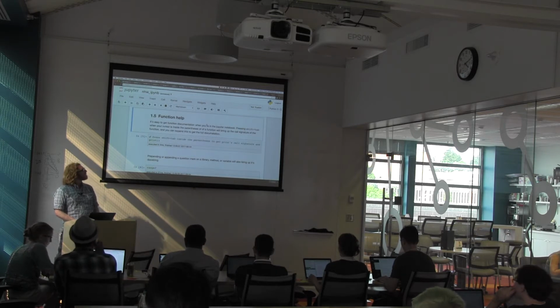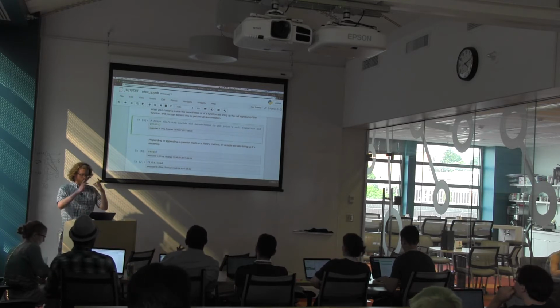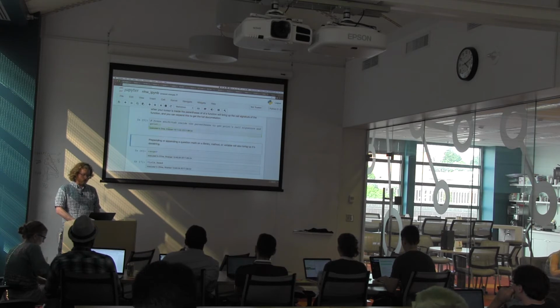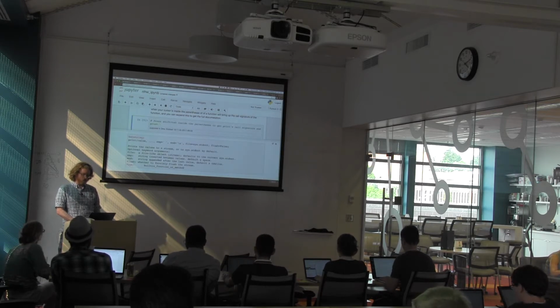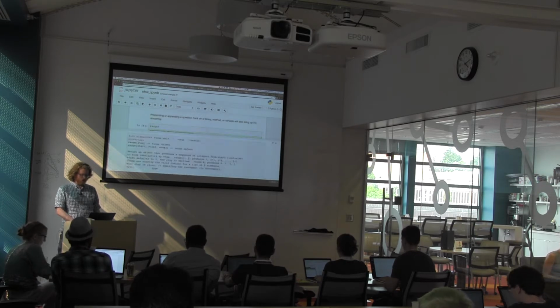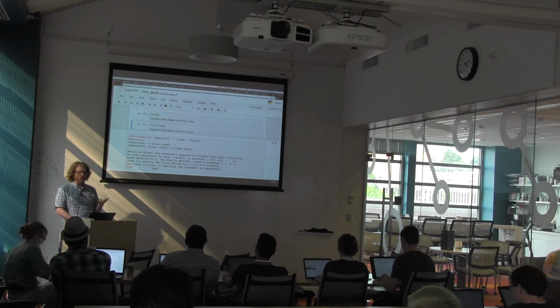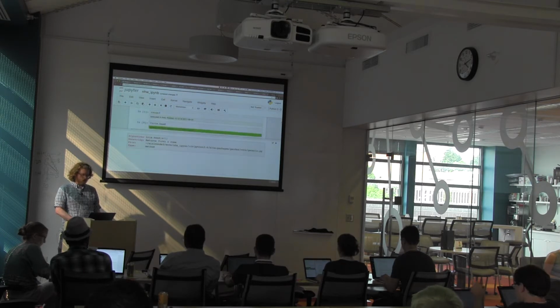It's one of the reasons I really love notebooks, that it's super easy to get help for the functions you're using. So if you put your cursor inside the parentheses of a function call and do Shift Tab, it pops up the short version of the doc string. You can expand it with that caret, and then you've got the doc string. It's really nice. You can also pull up the documentation with a question mark before or after the name of a function, library, method, variable. So if there's a doc string for it, that'll bring it up.